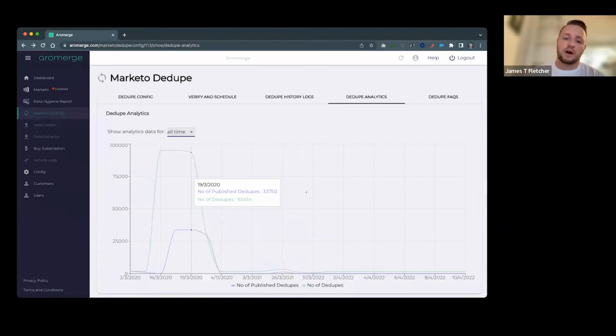So what we can see from this graph is actually the number of published dedupes, which is the number of dupes that we've been able to clear. And then secondly, the number of duplicates that are still identified. And what we should see, again, is that limit that we put in place before, the 30,000 API calls, actually starting to tick down the list here and work it down over time. So hopefully that'll give you some visualization as well of how many duplicates we get on an ongoing basis. And if you've automated it in the background, how do you report on how many have come in and gone?